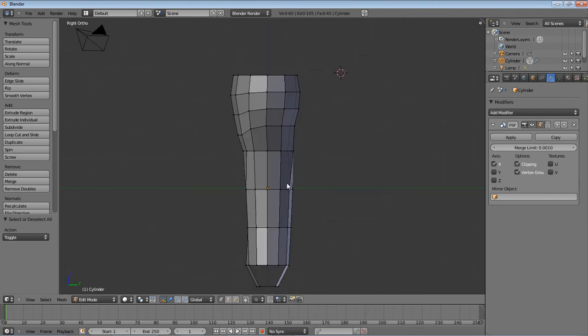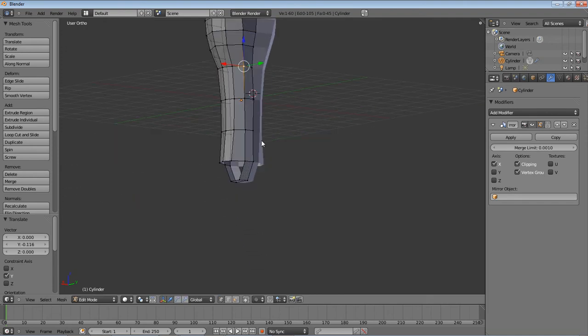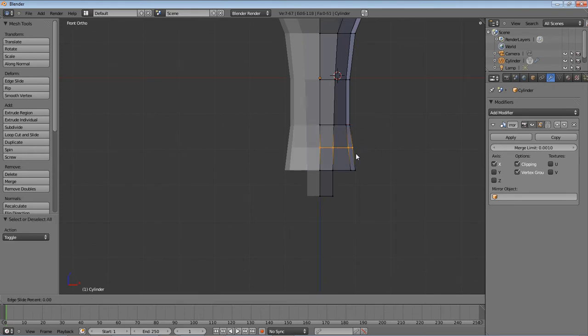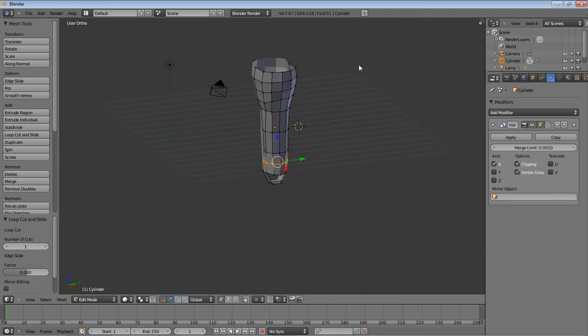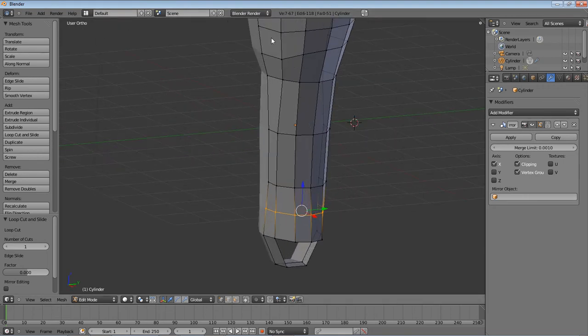Alright, so I feel like detail wise we're a little. Oh, and also one thing you should know when sculpting, make sure you have the topology where you want it to be. And what I mean by that is make sure that if you want a bunch of detail in the face, you have a bunch of polygons in the face, because if I divide this polygon right here, this is going to be split into four polygons, and one polygon will be this size here. But if I split this one, I'll have one really long and much bigger polygon than this one.